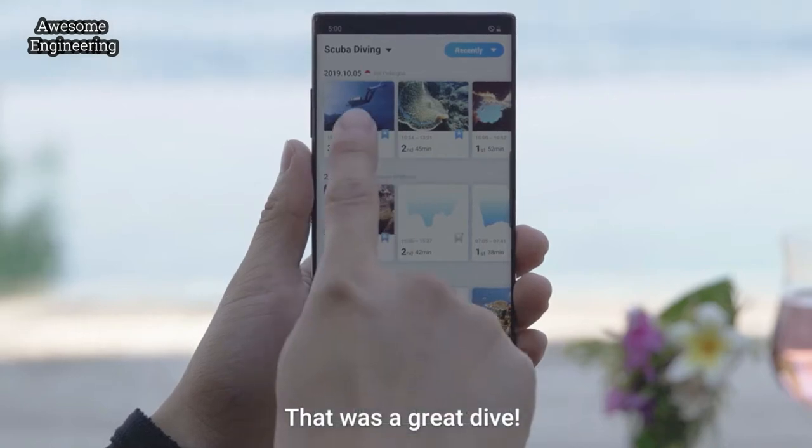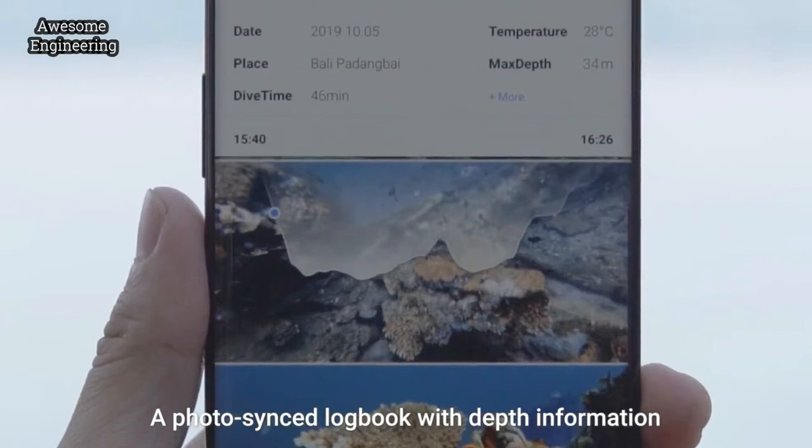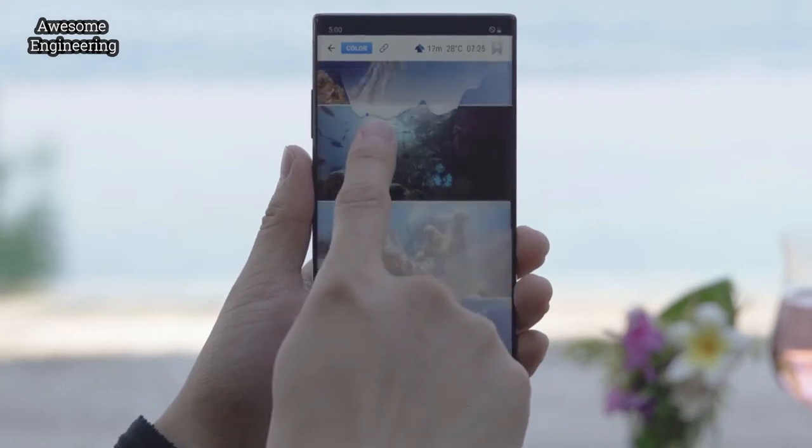That was a great dive! Let's take a look at the pictures we took today. A photo-synced logbook with depth information is automatically created. Check your diving records at a glance.